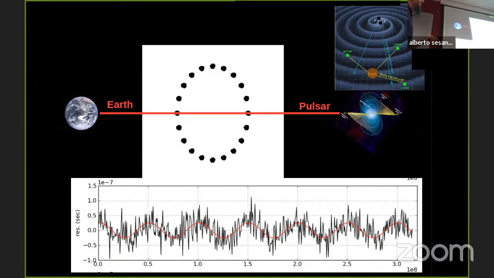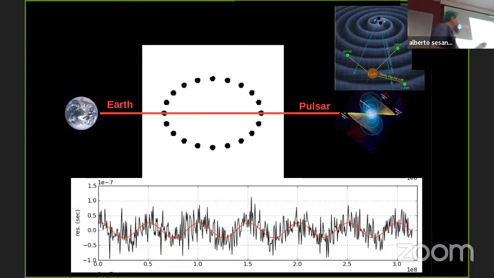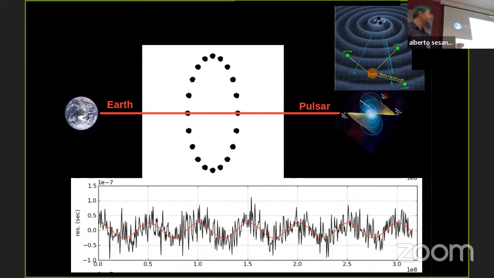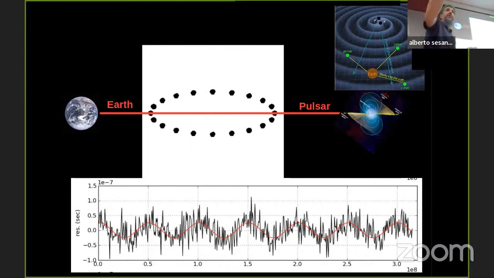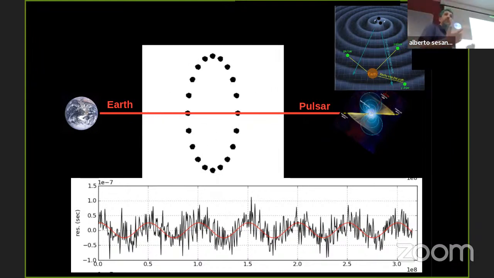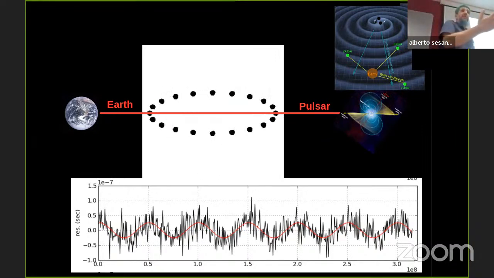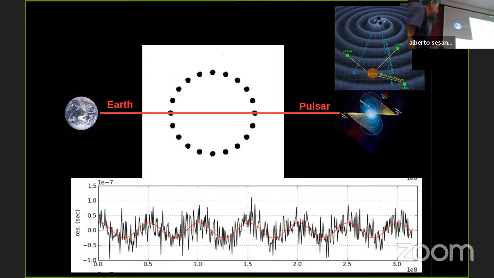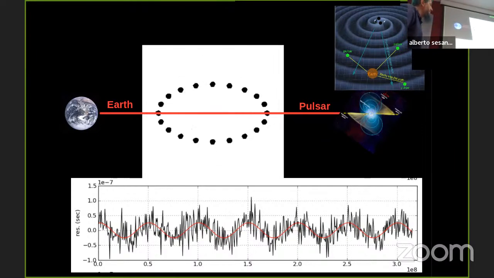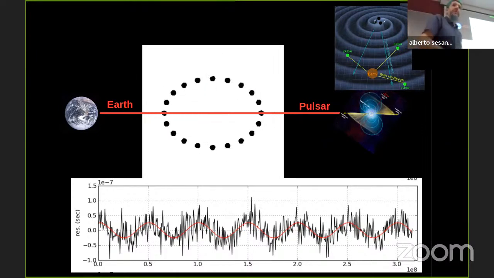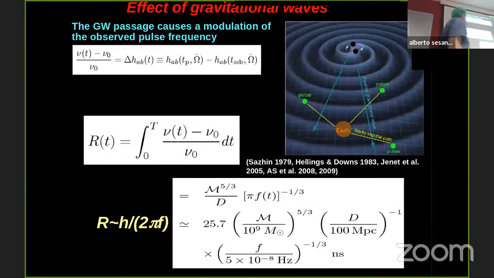So what happens is that since the metric of space is stretched and squashed, the null geodesic along which the photon travels changes in time. And so the time of arrival of the photon on Earth changes as well. So your photon will arrive a little bit earlier or a little bit later, depending on the phase evolution of the wave. For example, if you have a timing model that doesn't include a gravitational wave and you put a wave in the data, your residual will look something like this, where the red curve is the perturbation due to the wave, and I superimposed some white noise on it. So this is the key idea: to use pulsars as clocks to detect gravitational waves.